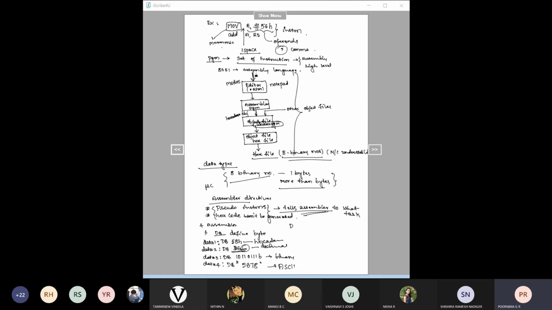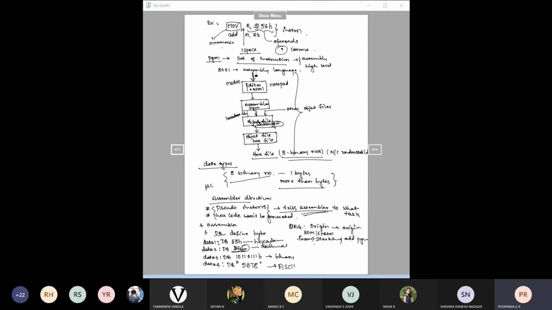The next assembler directive is ORG. This ORG directive tells the origin of the program in ROM or EPROM, from which starting address the program is stored.